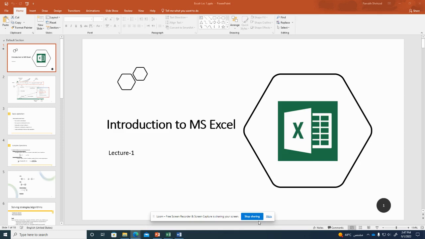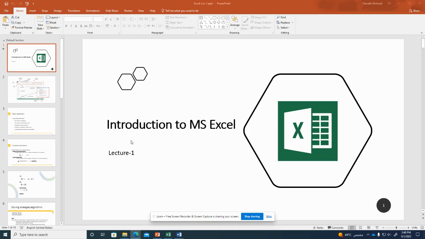So for Microsoft Excel, mainly we'll be using it to solve problems related to chemical engineering, like material and energy balance, thermodynamics applications, which mainly are nonlinear equations and systems of nonlinear equations. We will solve them, and we will also try to cover some other advanced topics in Microsoft Excel.